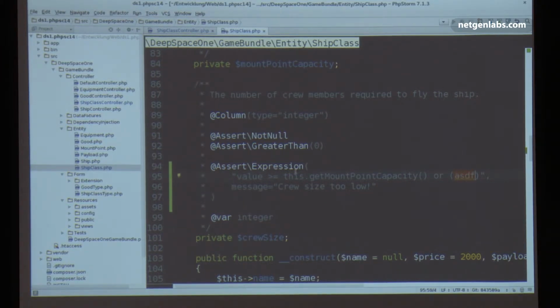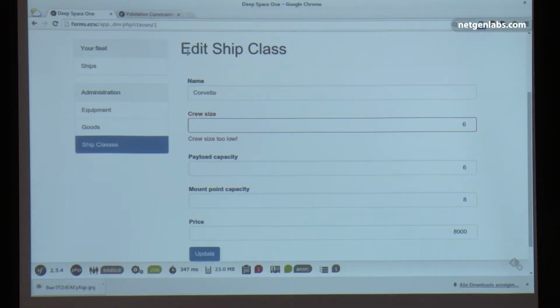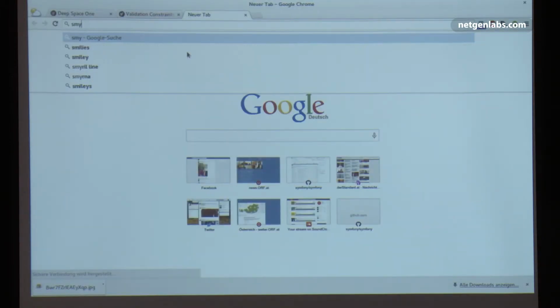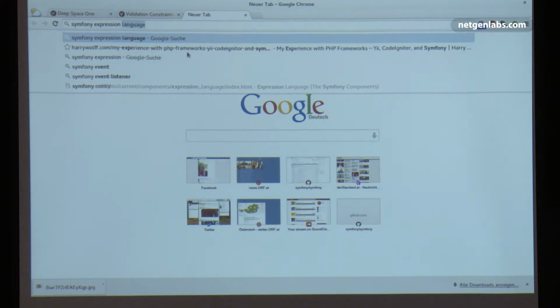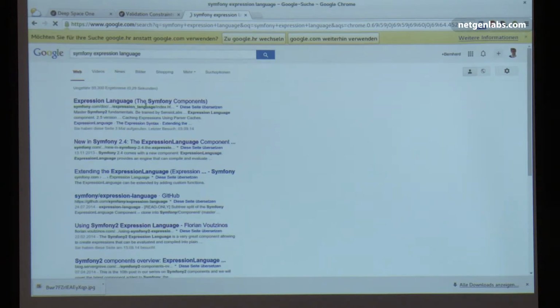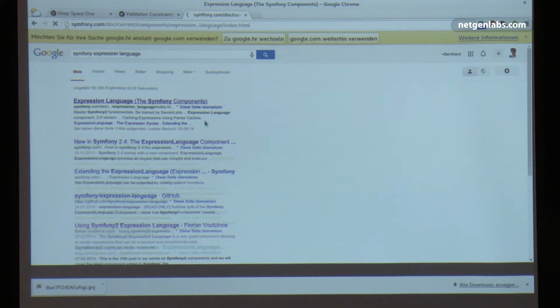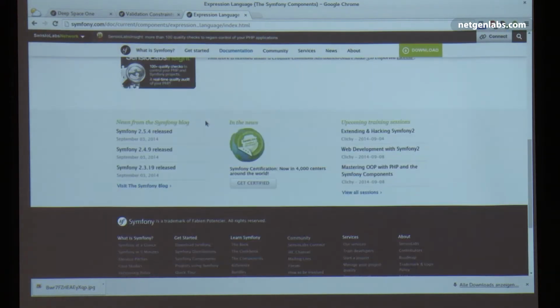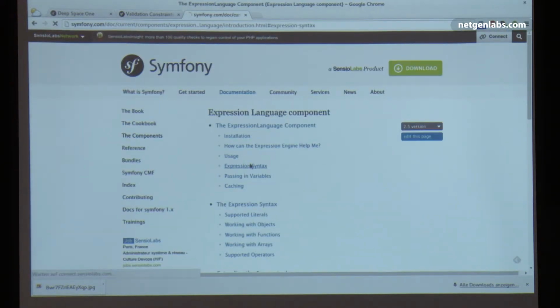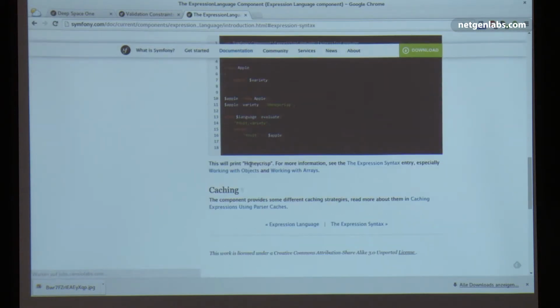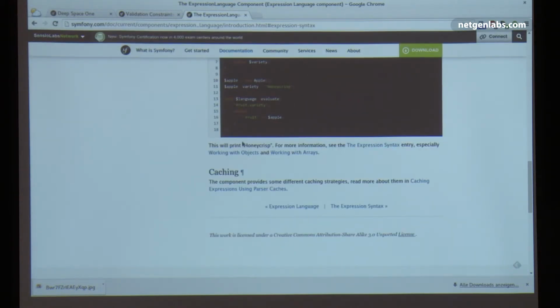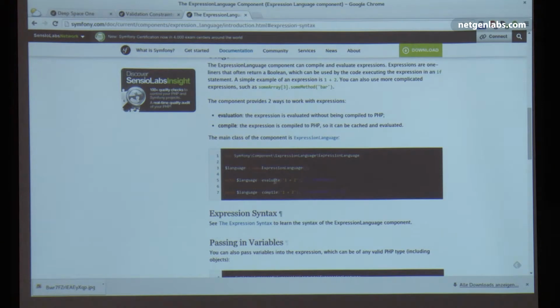If you want to find out more about the expression language, you can check the documentation in Symfony. If you Google for Symfony expression language, then you will find the documentation for that. So you will see all the syntax and all the features that you can use in the expression language. And in fact, you can also use the expression language independent of the validation component.